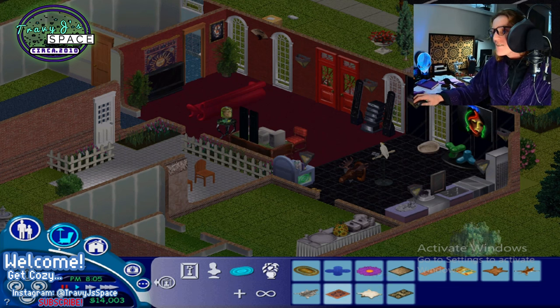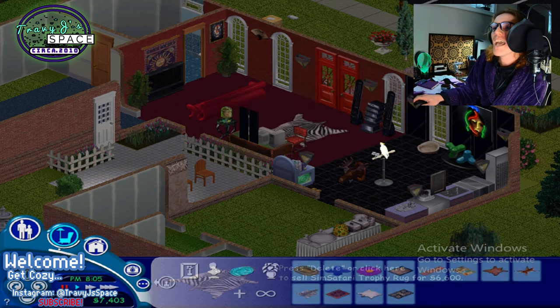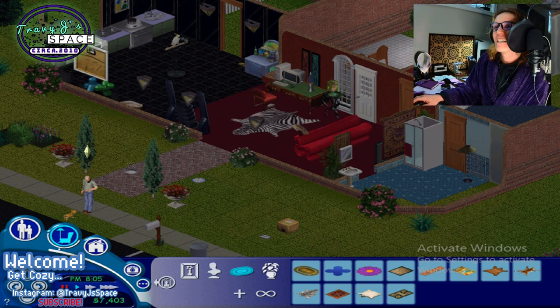Okay, there we go. So now we're gonna get either a bear rug or a zebra rug. Zebra rug. Yeah, zebra rug. Cool. Look at that. We're like so set. I want to live in this house.